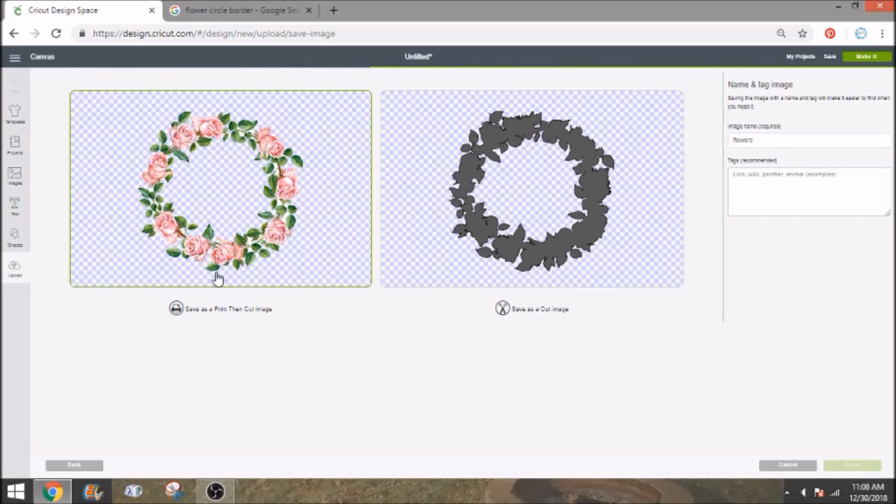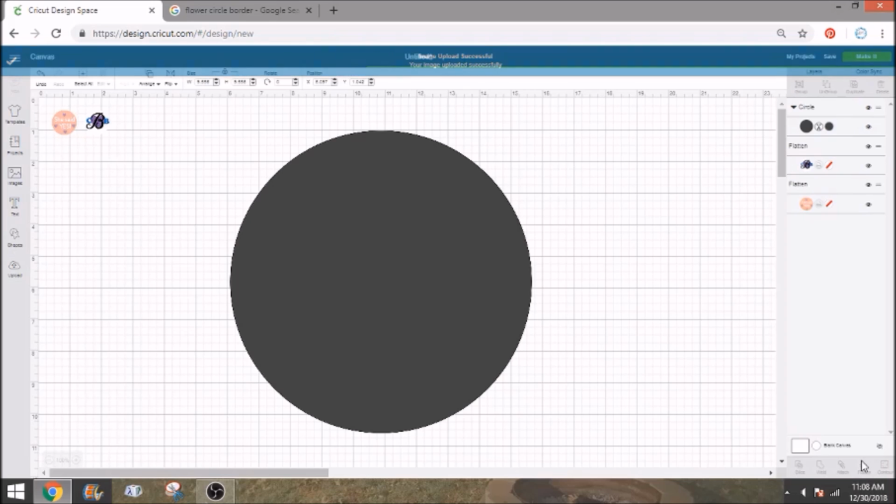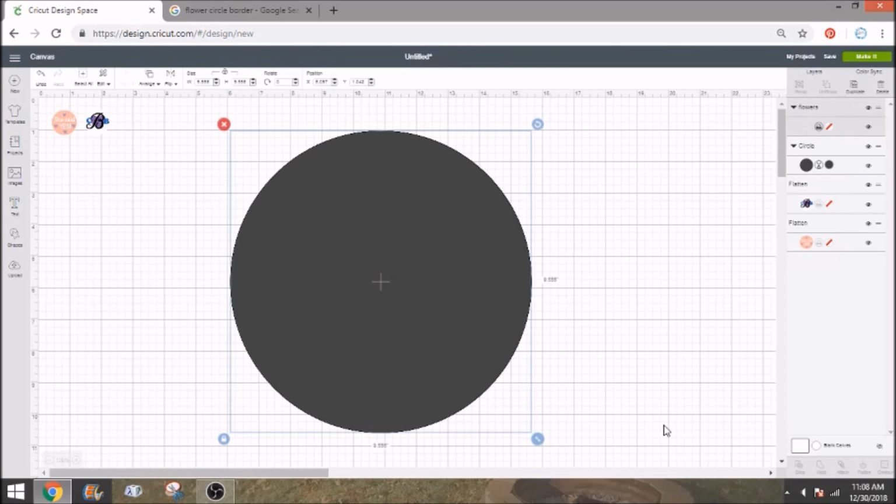Click save. And it takes a second. Your print then cuts usually take a little bit longer to save than a cut file because they have a lot more data to them. So it does take a minute, and then inserting them takes a little bit longer too, just again because they are a bigger file. So we'll let that insert.